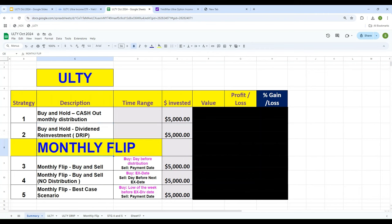So what I'm going to look at is: instead of buying and holding, if we use a strategy of flipping or hopping around every month, does it really make sense? On a monthly flip, first we'll buy it a day before the distribution and sell it the day we get the payment and see how it performs. There are also some people who like to buy before the distribution is paid and then keep it without getting paid dividend but making money on the price. The last strategy is the best case scenario — assuming we are like an AI-generated computer with the ability to pick the lowest price of the week or month and sell at the highest. So these are the five different strategies we will be looking at.